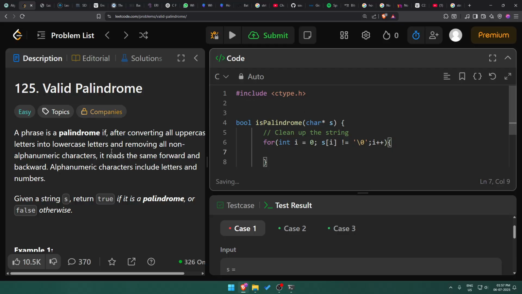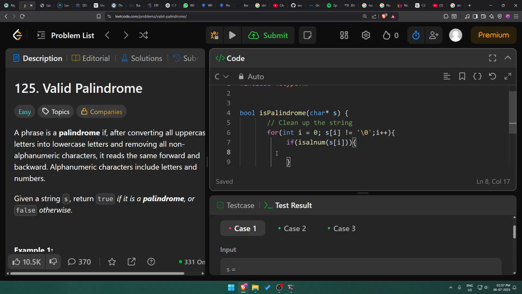Then I'll simply go, if isalnum of s of i, right? If it is alphanumeric, then I'll convert it to lower, s of i equals tolower of s of i.